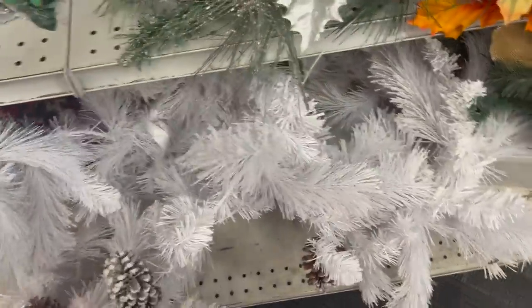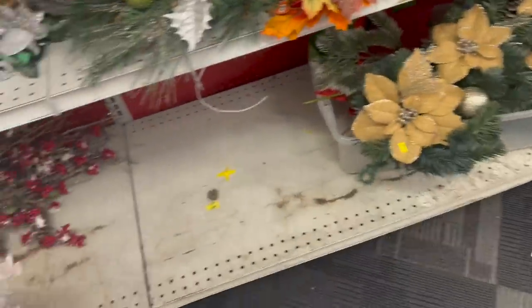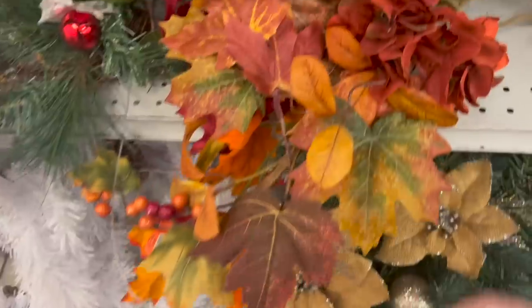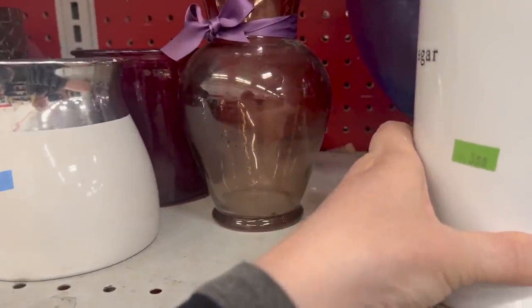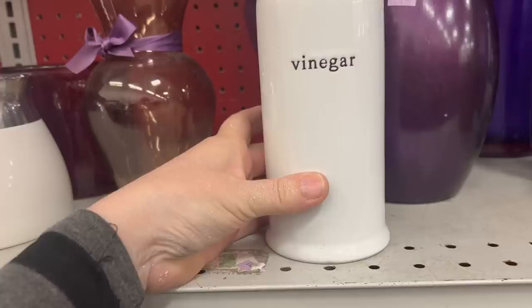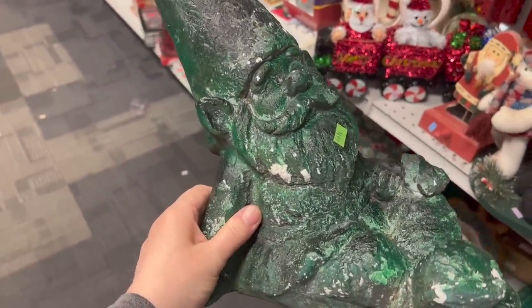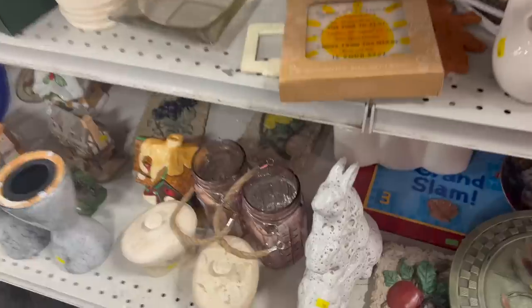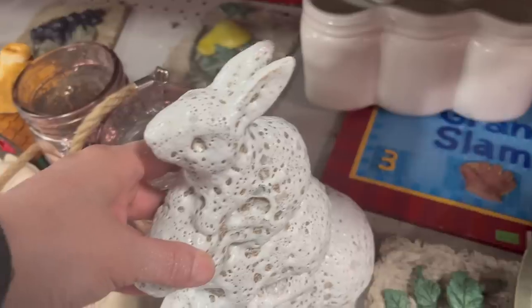This one for $5.99 — I think we're going to have to get it. Can you say Winter Wonderland? This is really pretty. I could see this on a mantle — it's gorgeous. Let's put it in the basket. This is interesting, but is it a little too weird? I don't know. There's a lot of people who are into gnomes, and it's green tag day, so for $7.50, I'm willing to take the gamble. This other piece, I thought it was cute, but then I looked a little closer and it just kind of looks like bone to me — like the inside of a bone. We're just going to pass on this one.